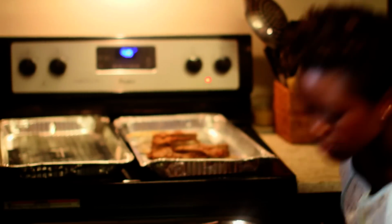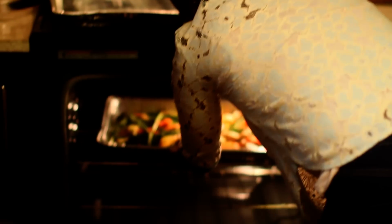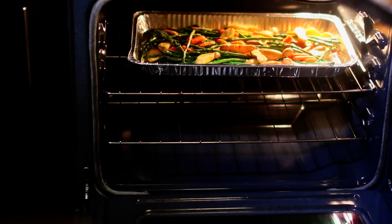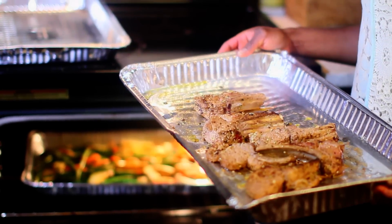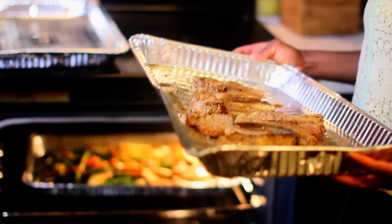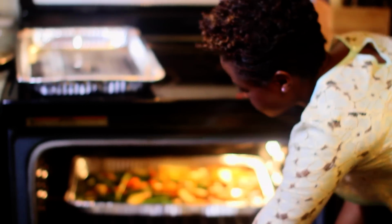As I said earlier, I have preset the oven to 425. So I'm just going to roast the vegetables. Put them up here, just like that. And then I'm also going to add the lamb chops. These are not going to stay in too long because we don't want them to be dry. So we're just going to put them in for maybe about 15 to 20 minutes, so they can be about medium well. Just the way I like it.